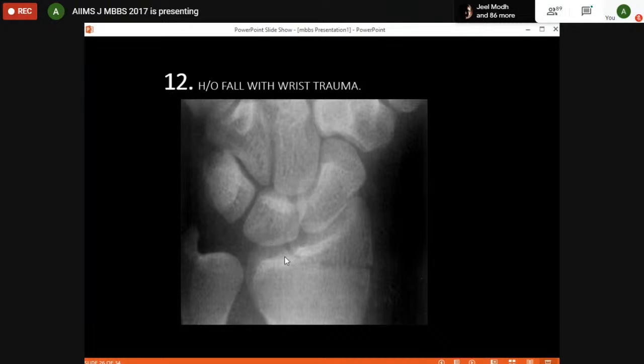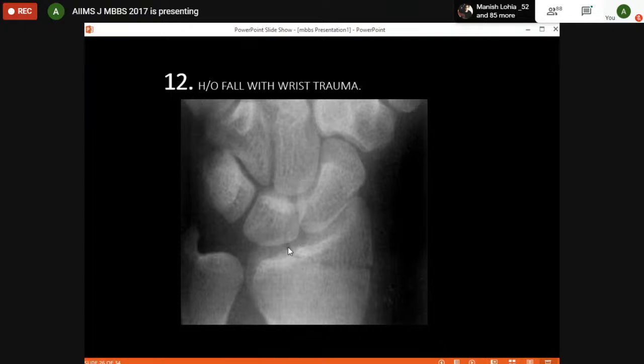So this basically is the radial styloid, and if you see carefully, the fracture is going through the radial styloid. Basically, the radial styloid is getting separated from the rest of the radius. So fracture of the radial styloid, and you have to trace the line of the fracture carefully and see that it is extending up to the articular surface. So extension up to the articular surface is very important for the diagnosis to be made because Colles fracture will not involve the articular surface.